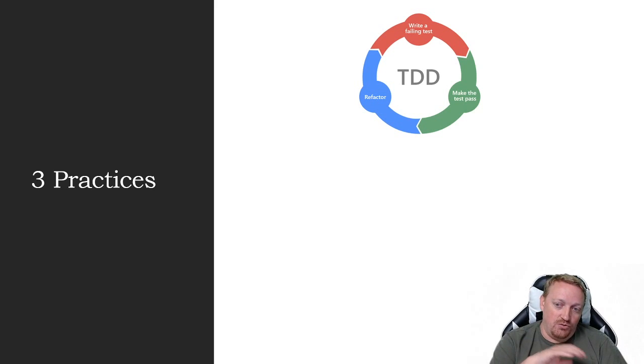TDD flips that so that you are writing your unit tests or your end-to-end tests or your integration tests before you write the actual implementation code. Okay, so that's how TDD works. You start off with a failing test. You don't write any implementation code. You don't write a class, a module, a function, or any variables. None of that. You write a test first, and you intentionally write a test that fails. You want it to fail. The whole purpose is to make it fail, because the next step is to make the test pass.